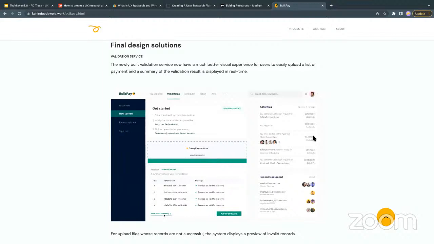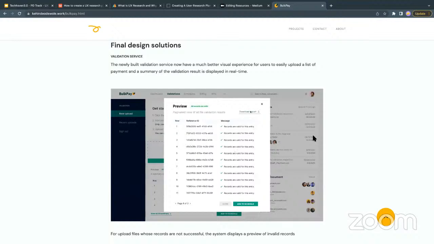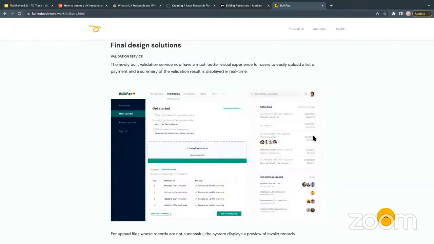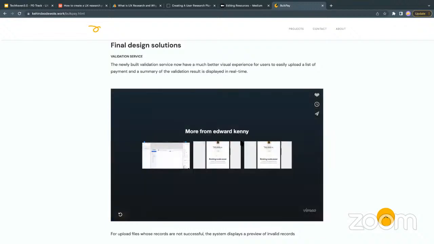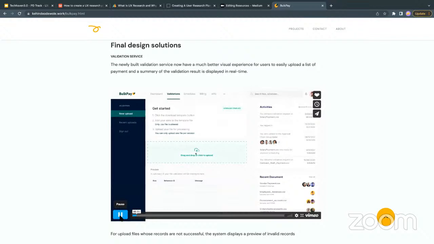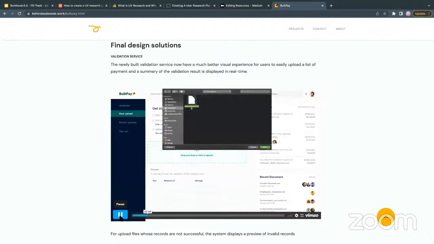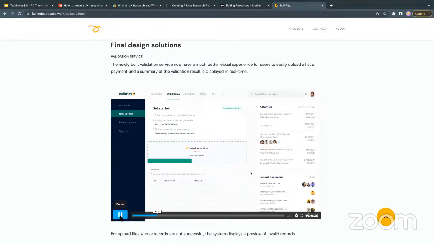While I was designing this, I wanted to improve the experience, because that's the normal design process. You want to ask people questions. So I used the user interview method here, and I talked to people. Part of the feedback I got was that at that time, we didn't have something that validates records. When you upload those 100 people, there's nothing that validates it. So it has to be done manually, and someone has to cross-check everything and see that there are no errors whatsoever before they upload it on that platform.